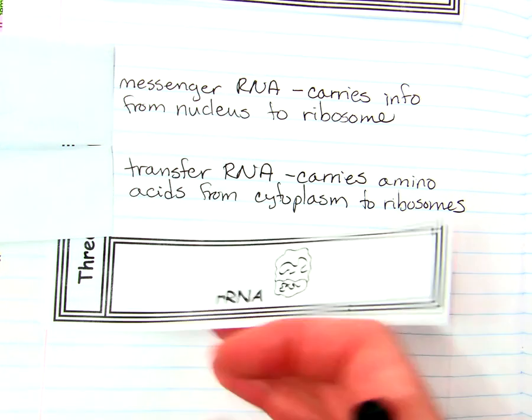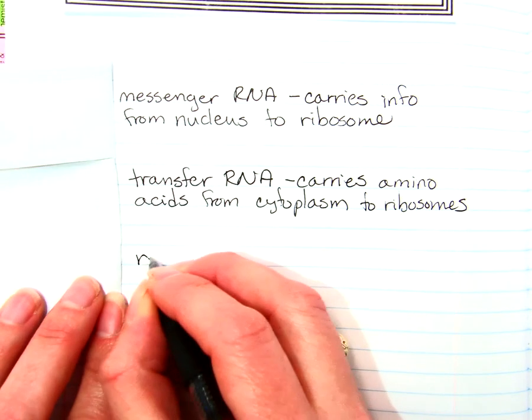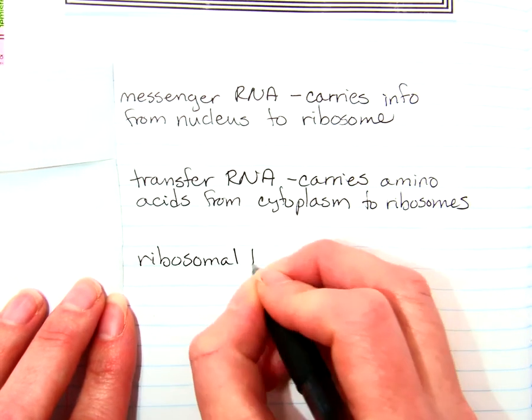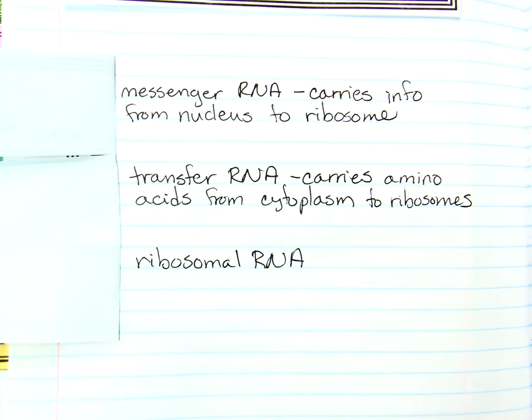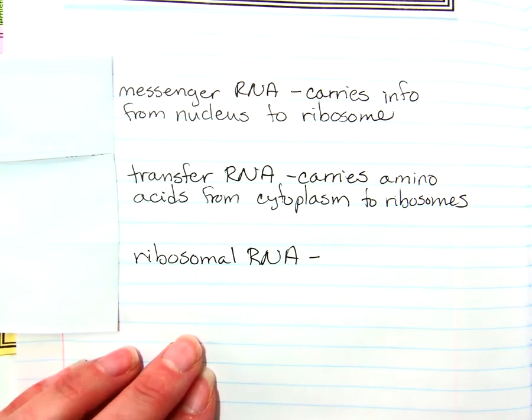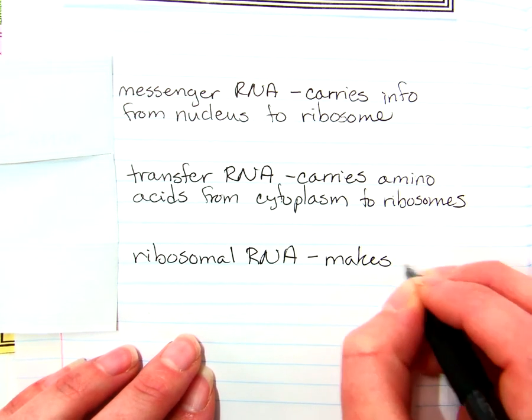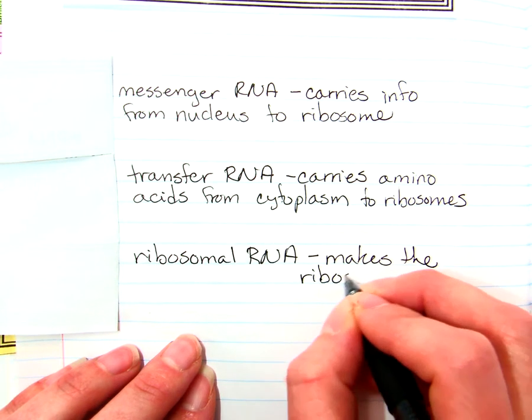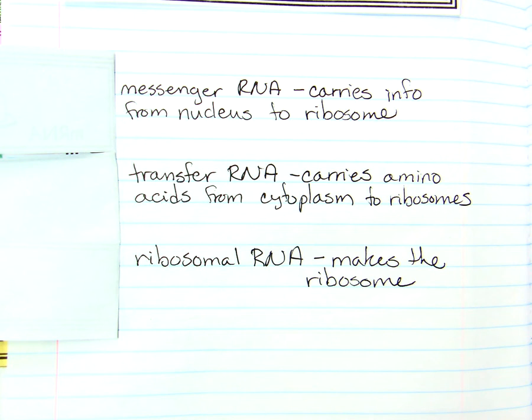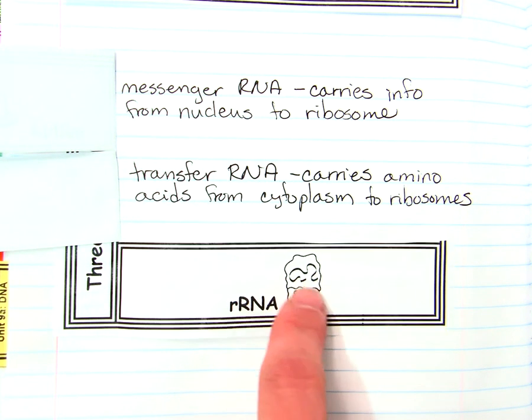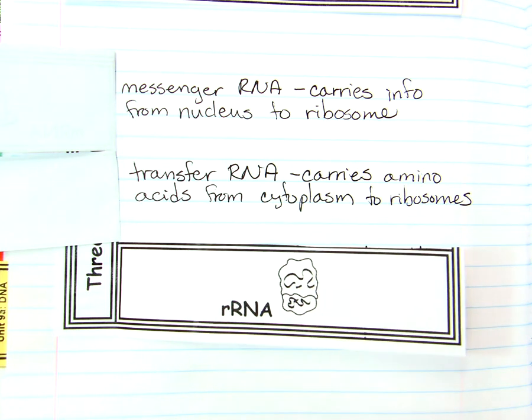And then our last one. That R stands for ribosomal RNA. We take a couple of pieces of ribosomal RNA and they combine together to make the ribosomes. The picture that you have in the front, the little squiggles, are trying to show you the RNA backbones. So there's a big piece of RNA and a little piece of RNA that come together to make the ribosomes.